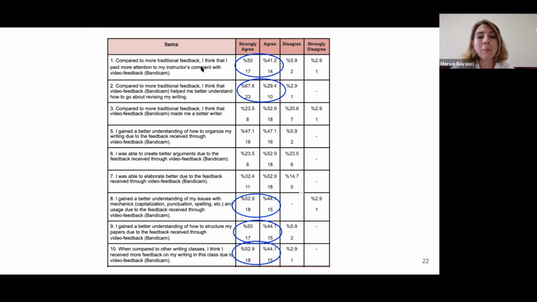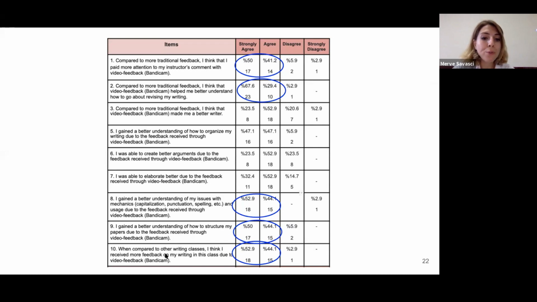You can see, for example, items 1, 2, 8, 9, and 10. Most of the students, nearly all the students, thought that they paid more attention to the instructor's comments with video feedback. They better understood the revision processes or mechanics, for example, language use, or how to structure their paper.